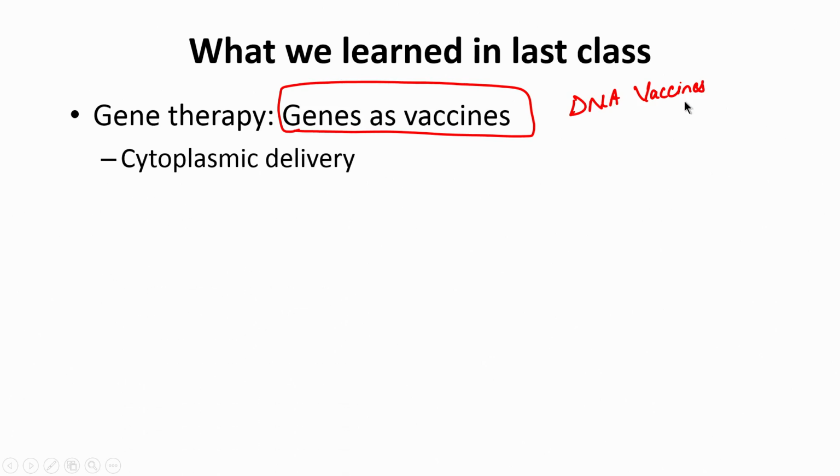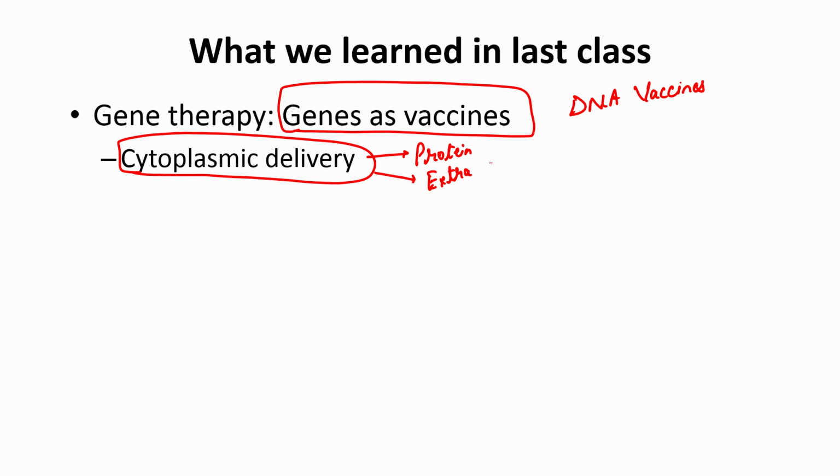And the major thing here is to be able to deliver your gene or your protein cytoplasmically. However, having said that, you can still deliver your gene or protein of interest in the extracellular environment. So, if the protein is something that is secreted out from the cell, then it is going to come out too. So, you can target both pathways, both extracellular as well as intracellular, and depending on what pathway you are targeting, you will get different types of immune response.